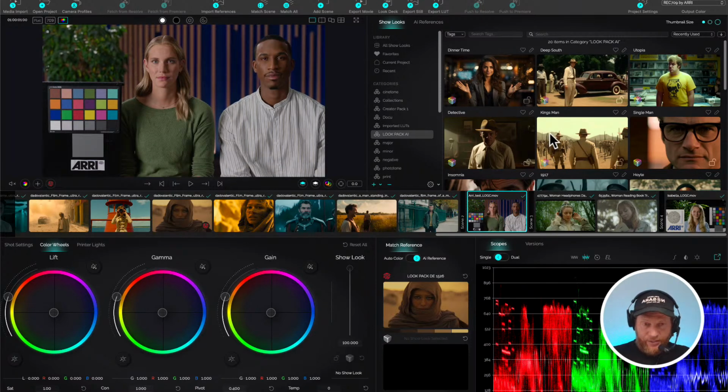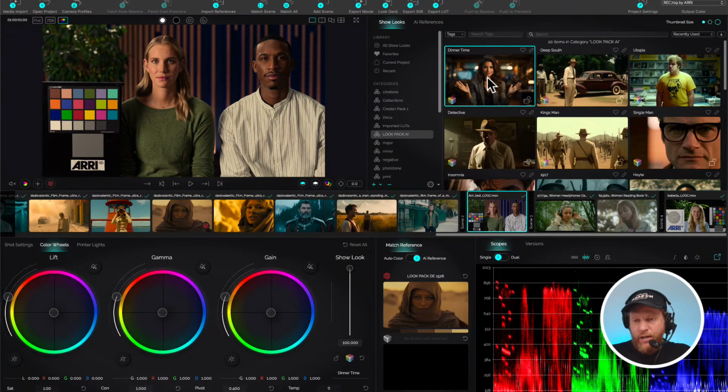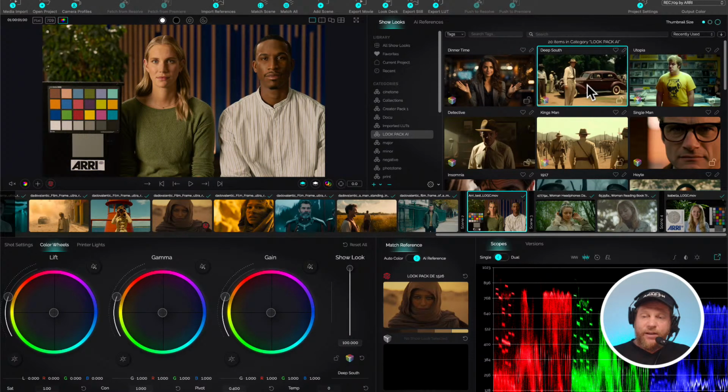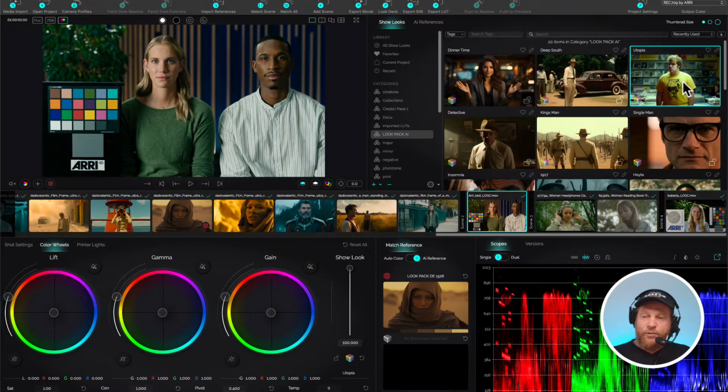This is just a standard AI test chart, which is always a good way to see and compare how a look is going to work. This is, for example, the diner look. You see, it's just really nice, right? Then this is our look for the American South in the 50s. This is Utopia.